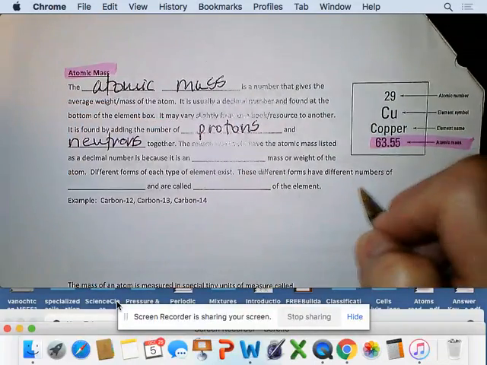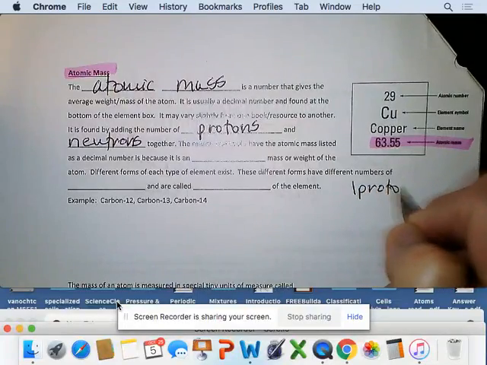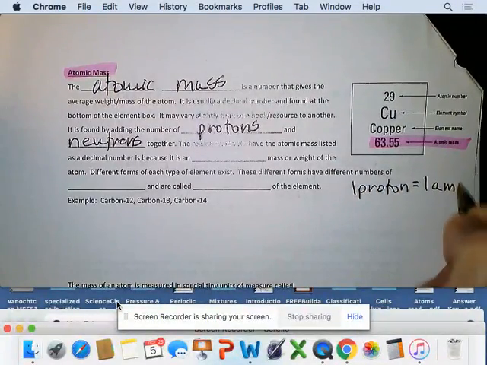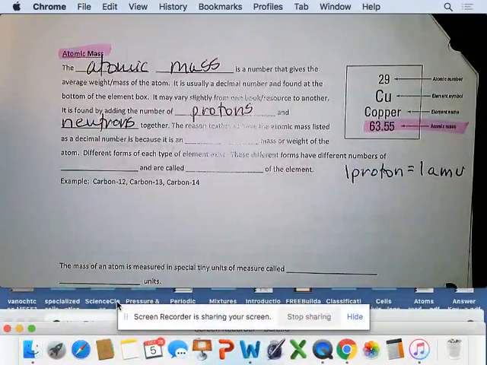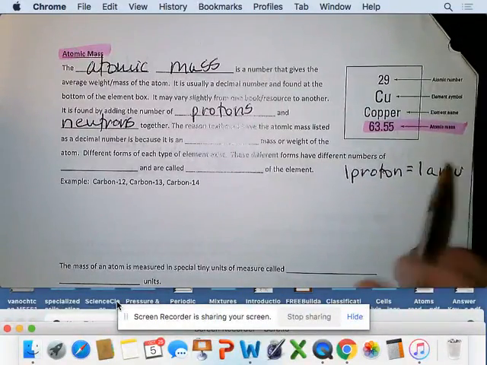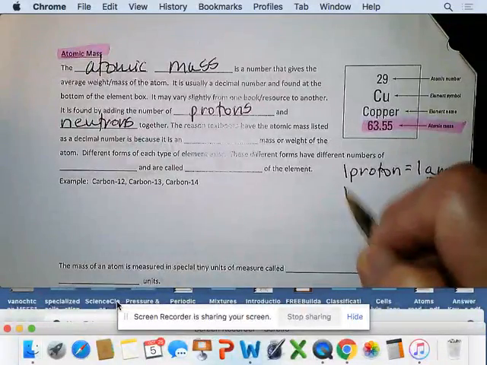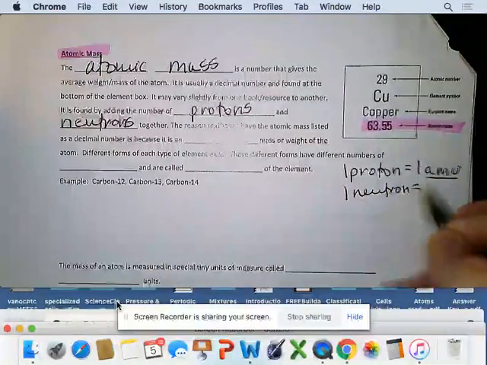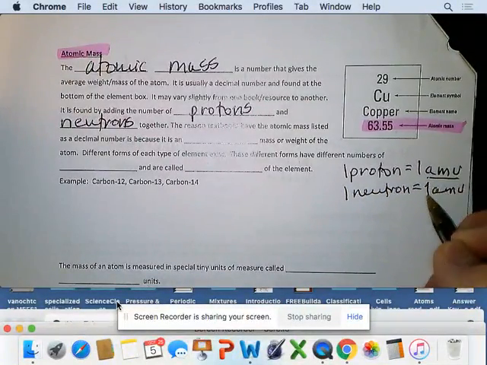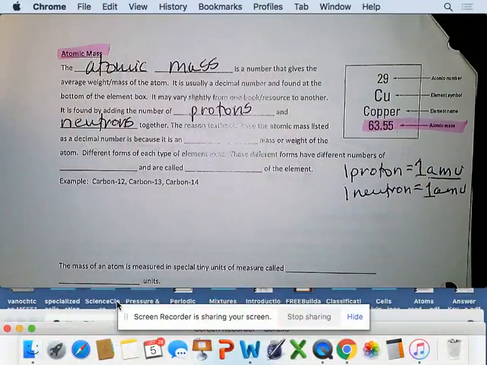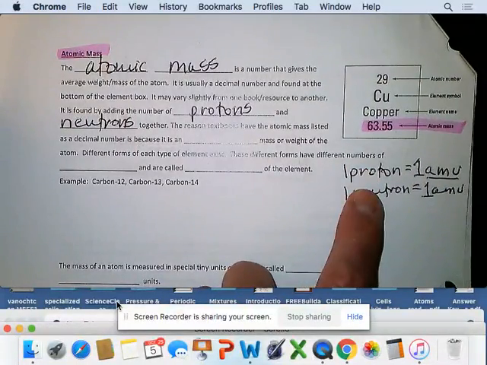The atomic mass is found by adding the number of protons and neutrons together, okay? Because remember, the weight of one proton is 1 atomic mass unit, those specialized small units that we use to measure how much an atom weighs. Very, very tiny number. What did we say it was? 1 atomic mass unit is about 1.67 times 10 to the negative 24 grams. So it's a decimal point, 23 zeros, followed by a 167. Very, very tiny. That's why we use the atomic mass unit. Okay, and a neutron weighs the same. Electrons are so tiny, they don't really weigh much. We don't calculate them into how much the atom weighs. So when we add these together, we get the mass.